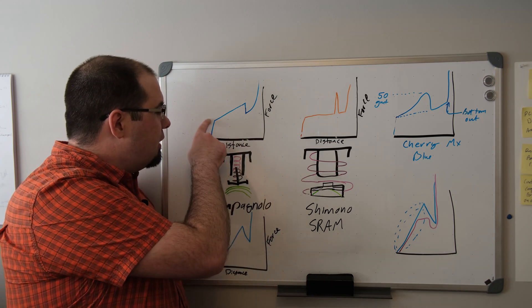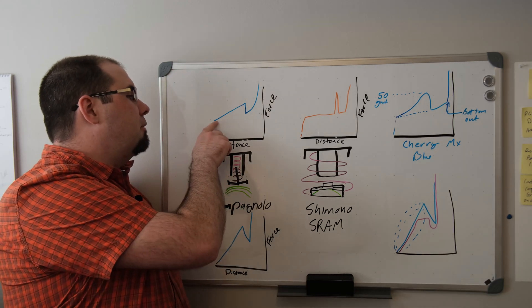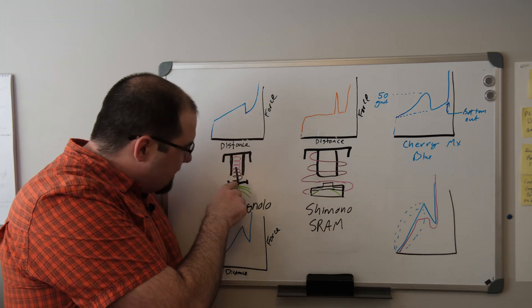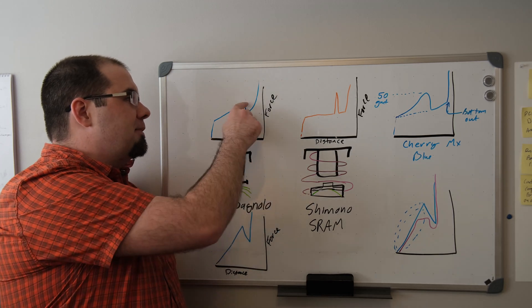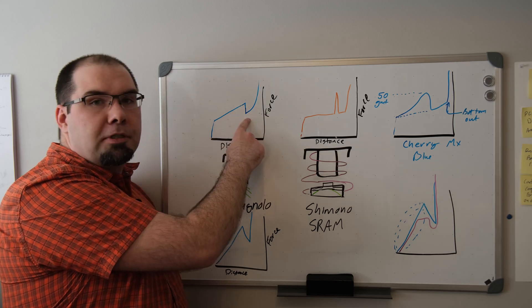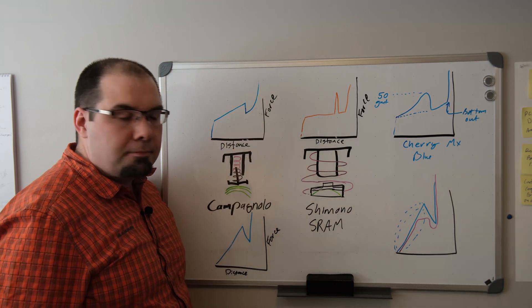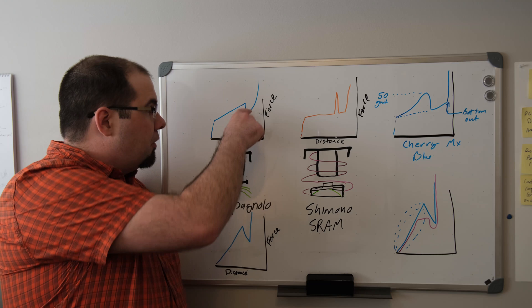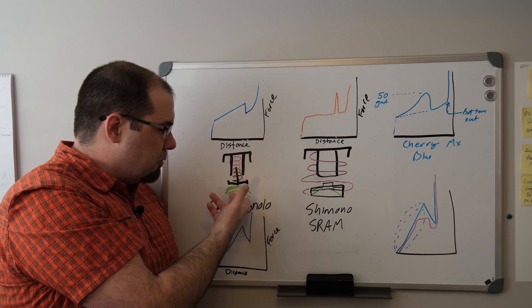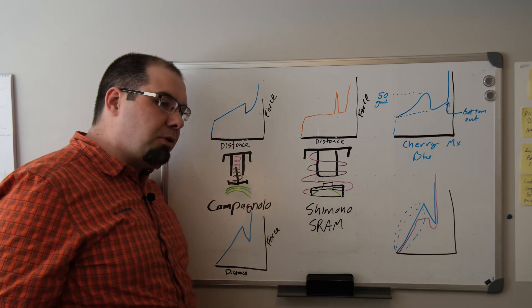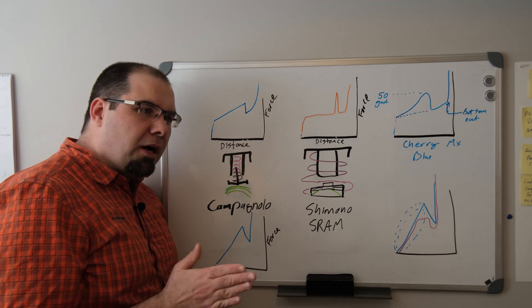So they have that same preload. You have to get over that. A little bit of movement. But effectively, ideal would be none. Get over that a little bit. It's linear, linear, linear. And it's always, that force is translating directly to those domes. And it requires a lot of force. But we're on a lever mechanism. So it keeps going up and up and up. Trips over. Domes collapse. Activates the button. And force ramps up really quickly. Because it bottomed out. So you push and push and push and push. Click. And then it's around the same point at which the spring will bottom out. Trips over. So you get this constant force. Click. Whereas Shimano you get soft, soft, soft, soft, hard. Click.